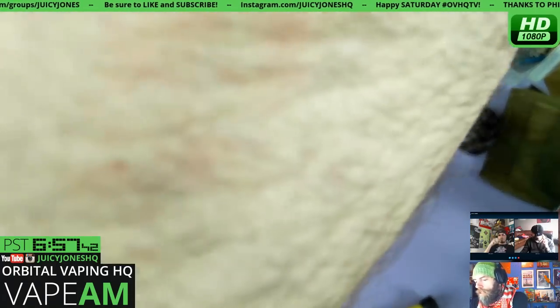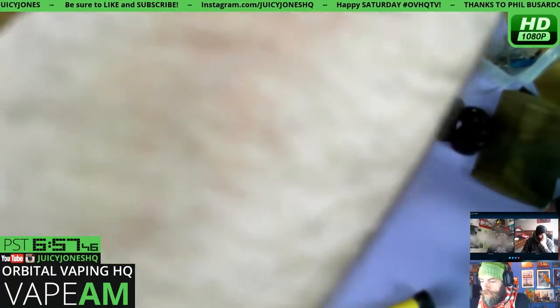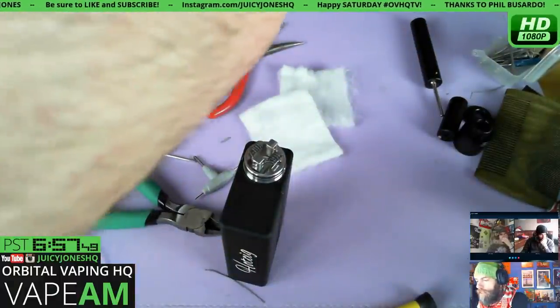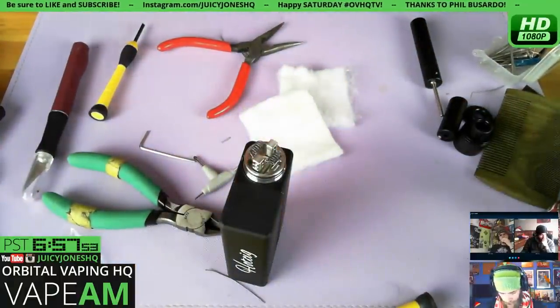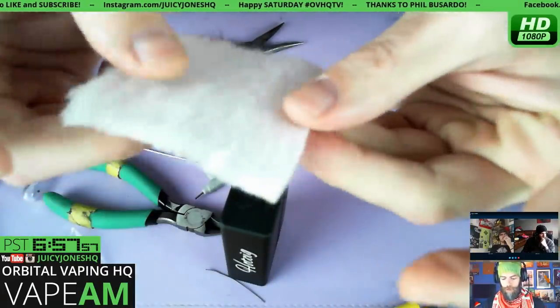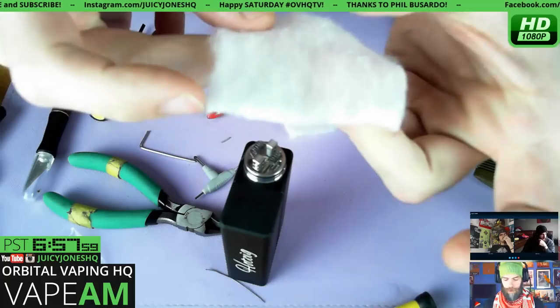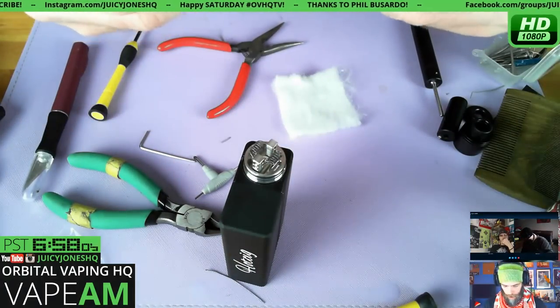But to be honest, I'm not a huge fan of the Aromamizer, so maybe I'm the wrong person to ask. I actually think that the Griffin and the Moonshot are better. Just based on what I know of the Griffin, and I own a Moonshot, which I'm going to be doing that review too, I think next week. I think it's almost time to do the Moonshot review, because I've got almost all my notes. All right, so let's hurry up and get this done. I've been taking too long here.